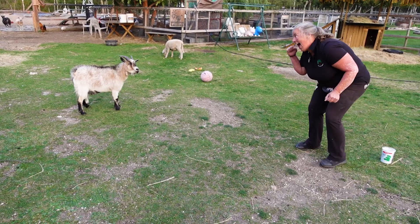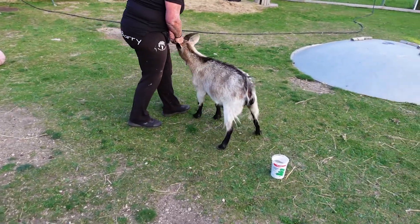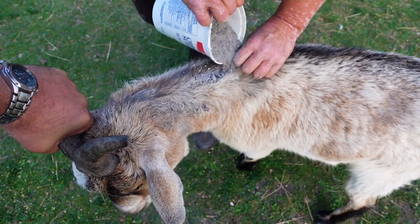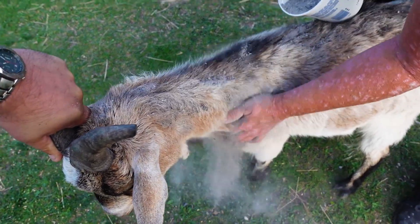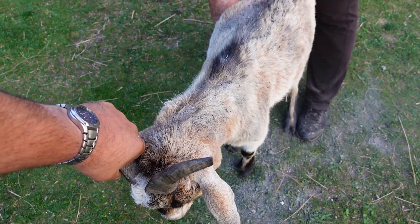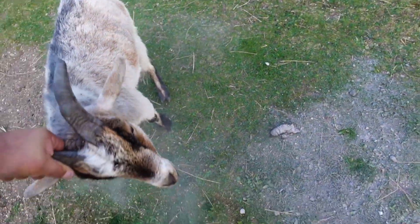Sheldon! So the fireplace ashes will smother any parasites. The more concerning time is over the winter and in the spring, when the bugs are inside and when they're more active. Hold them and then just go right down the neck — just work it in. If there are any parasites, a lot of the time they're in around the head, behind the ears, back of the neck, top of the head. So we basically cover the whole area, and when we let him go he's going to shake and look all dusty. Try to keep it out of his nose and eyes.